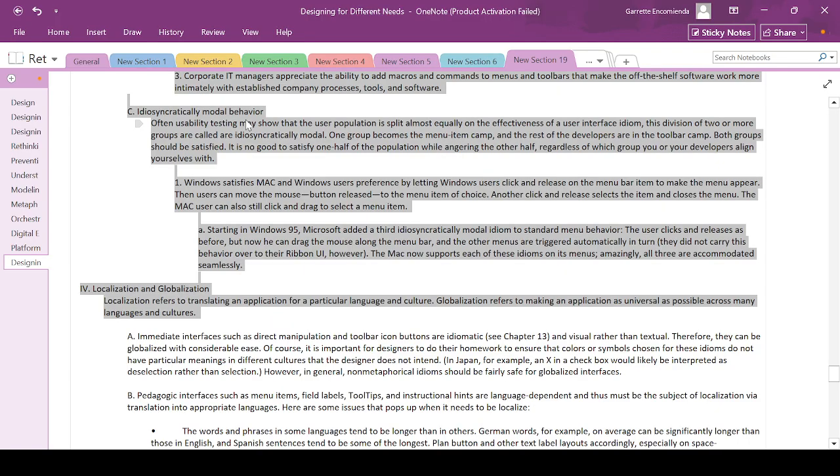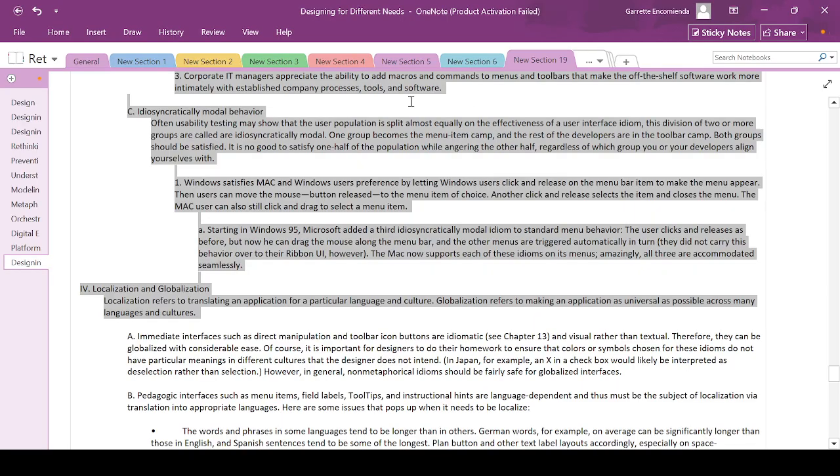Idiosyncratically modal behavior. Often usability testing may show that the user population is split almost equally on the effectiveness of a user interface idiom. This division into two or more groups is called idiosyncratically modal. One group becomes the menu item camp, and the rest of the developers are in the toolbar camp.